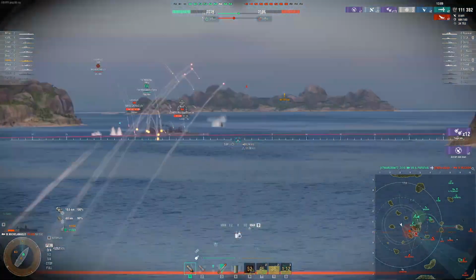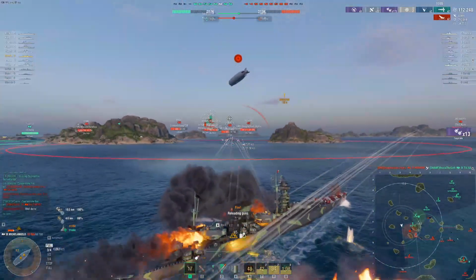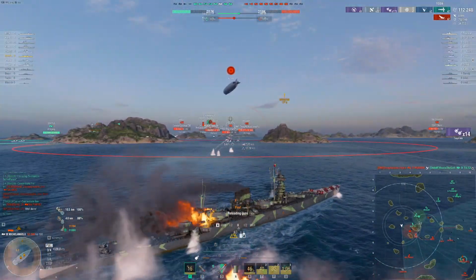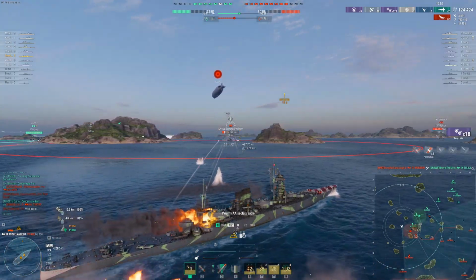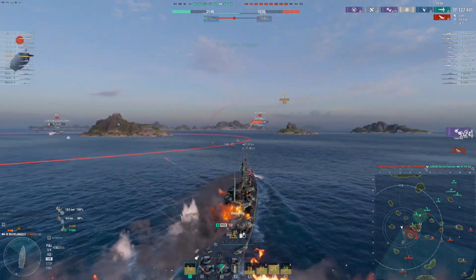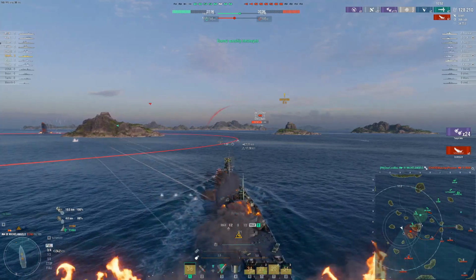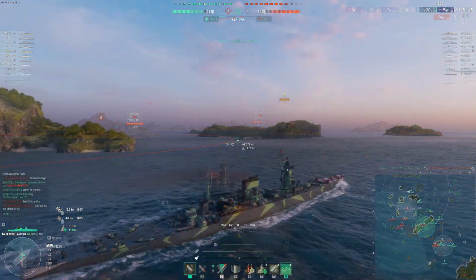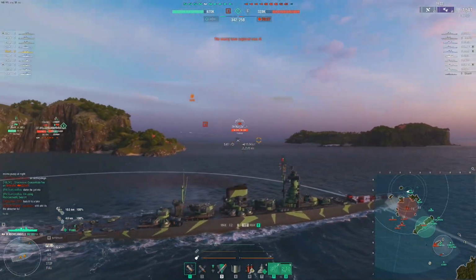I would also say that on this particular ship, you mostly just want to use SAP. The SAP is way better than the AP. The AP is very bleh. It's not very impressive at all, while the SAP hits really hard to pretty much everything. Battleships, cruisers, DDs, it hits them really hard. So yeah, I'd definitely say just focus on the SAP 100%.